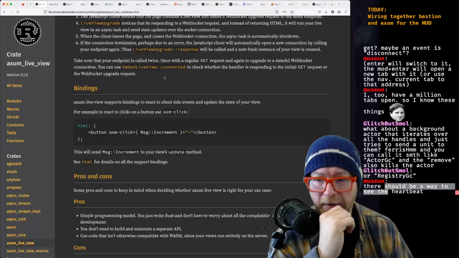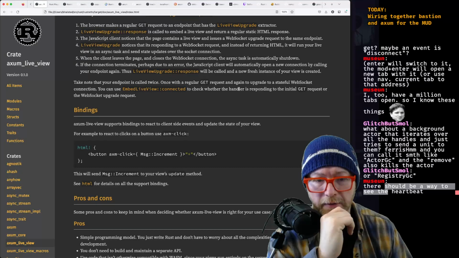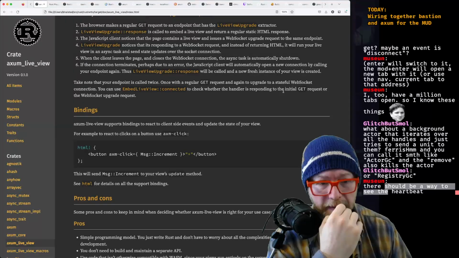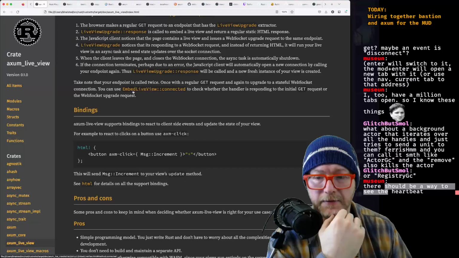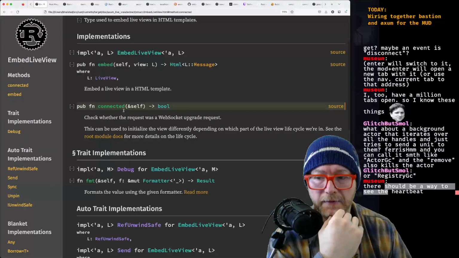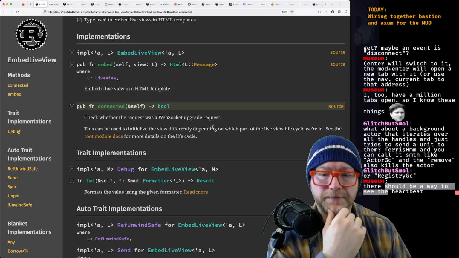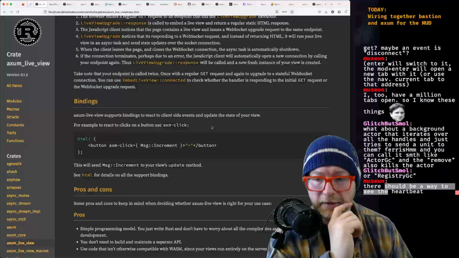You can use embedded live view connected to check whether the handler is responding to the initial GET request or the WebSocket upgrade. I see. That's not going to help us.